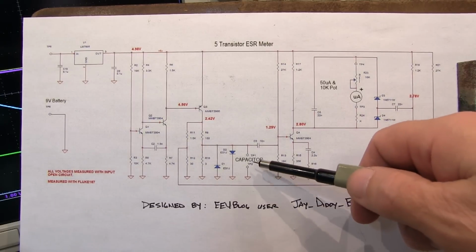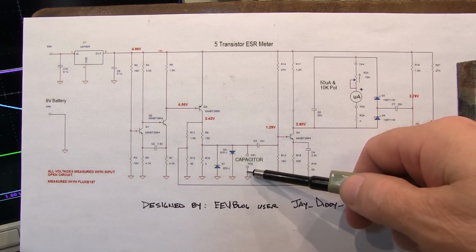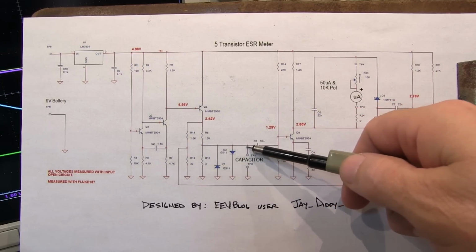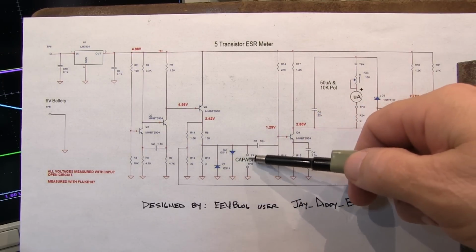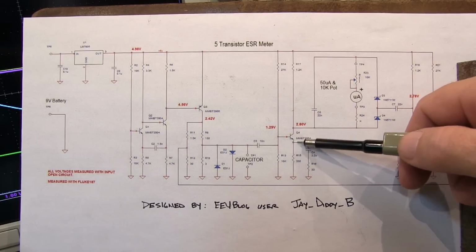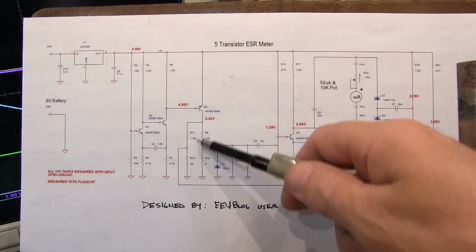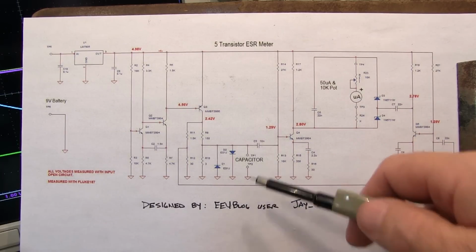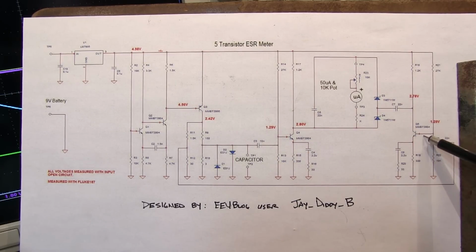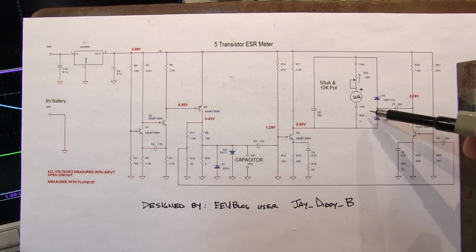Now consider what happens when we place a capacitor with a low ESR between the test points. That's effectively going to be an AC short, and essentially short the signal coming from the oscillator to ground. Therefore, nothing gets coupled through this capacitor, and the output of this amplifier is just going to be essentially a DC value. However, the signal on the other side of the bridge is unaffected by that capacitor, so it's still going to couple into this amplifier, and the output of this amplifier is still going to move up and down.